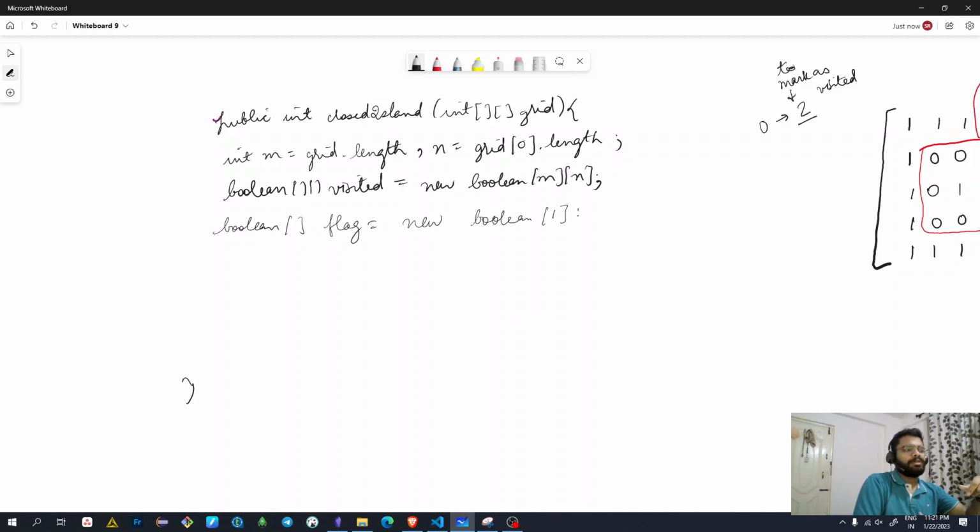size 1 array that will store, as a comment, whether a particular island is a closed one or not.